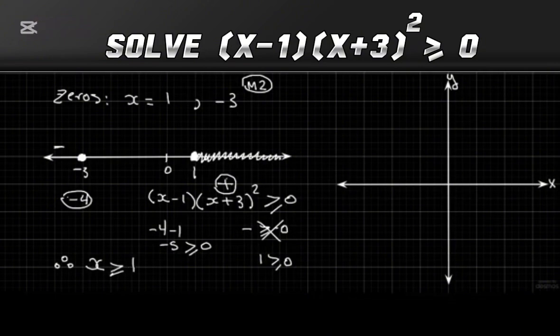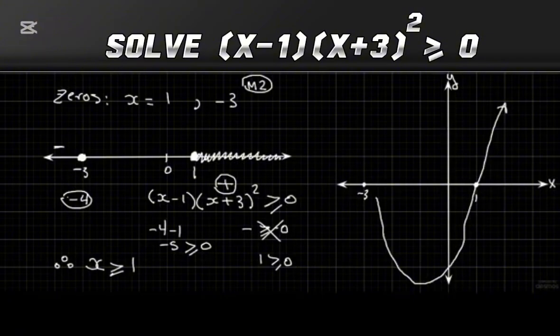Let's look at how we could demonstrate this on the graph. Now, my zeros are -3 and 1. Now, the thing here is that this equation, the leading coefficient is positive. As I mentioned in an earlier video, you go to the 0 at the far right. If the leading coefficient is positive, then you go up. If the leading coefficient is negative, then at the 0 at the far right, you go down. And now what you want to do, you want to go a little bit down, and then you come back to this 0 at -3, because that's the 0 that you have to go through.